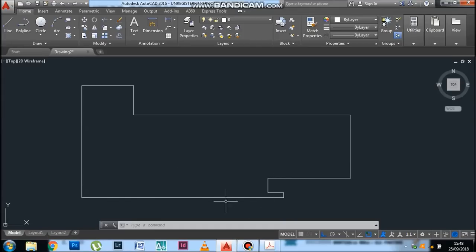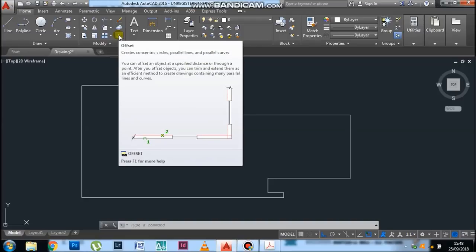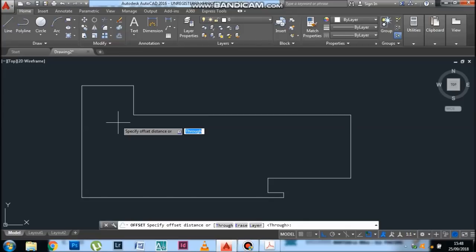Here I have the plinth, which you have already drawn. In the previous tutorial I told you how to do it. And now, if all the walls are 92 centimeters away from this perimeter, a really useful tool that I can use is offset. Offset is used to make lines that are parallel to another. So I click offset, and the first thing that I'm asked to enter is the distance of the offset. In this case, 0.92. I hit enter or spacebar, it doesn't matter.